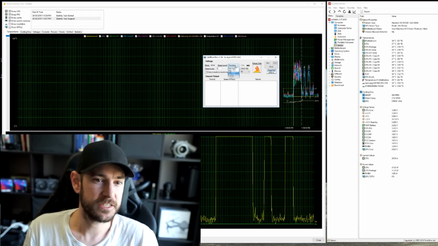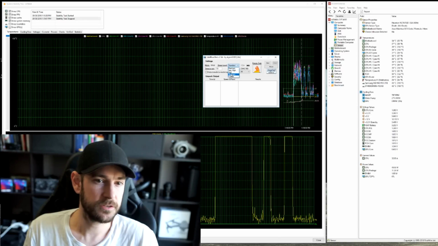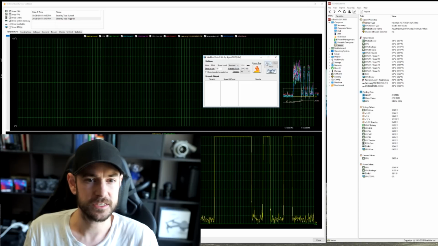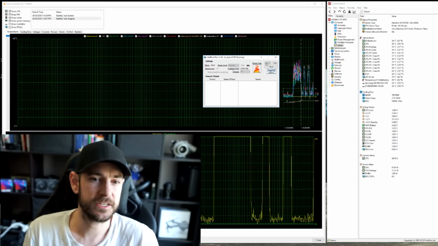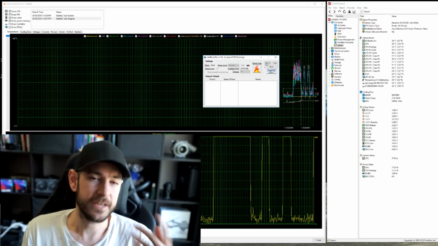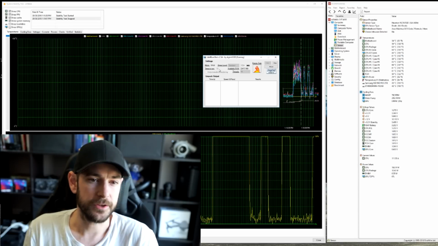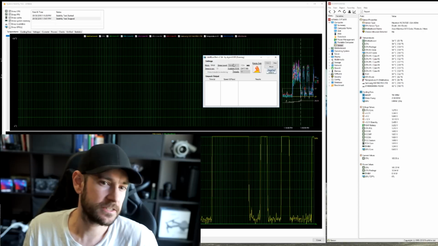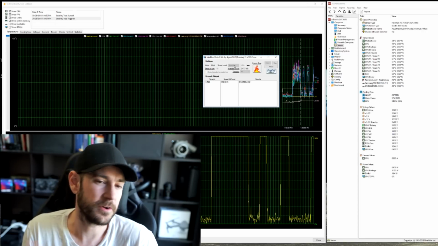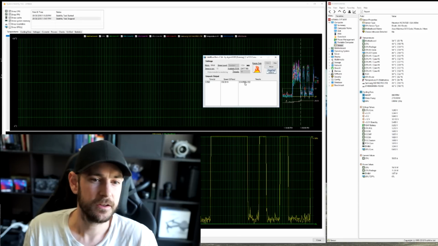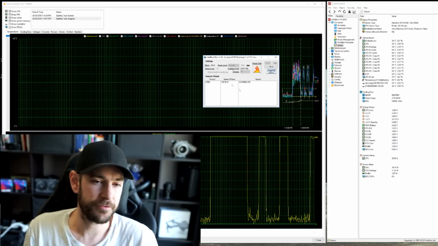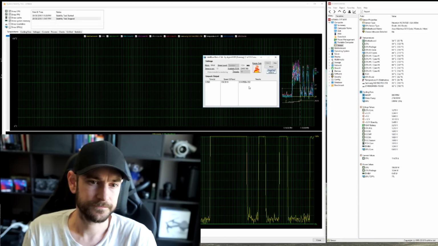We start off with a standard package size, which is around 1 GB. We hit start. What this is doing is testing for a known result, testing it multiple times. So I like to run it through 10 individual loops. You'll see on standard, depending on the speed of your CPU, it only takes a few seconds to run each test. So we just sit there and let that run through until it's finished all 10 loops.